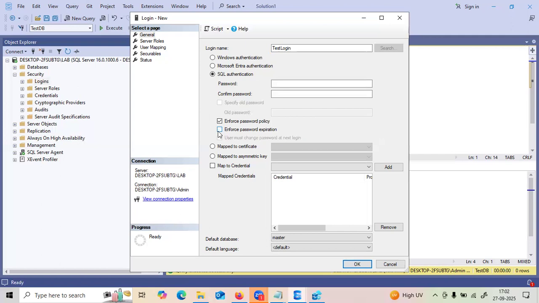Remember two things. Whenever you're creating the SQL account, we can see three radio buttons. Among the three radio buttons, the first should be checked, and the remaining two should be unchecked. If you check them, the audit will fail. Why? Because the user is able to change the password and give his own password.